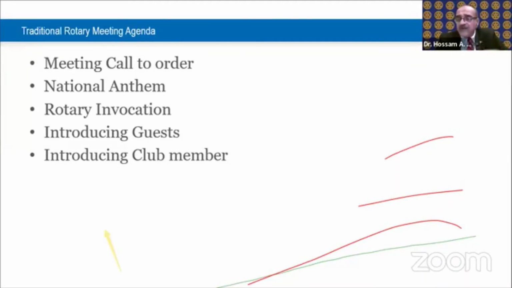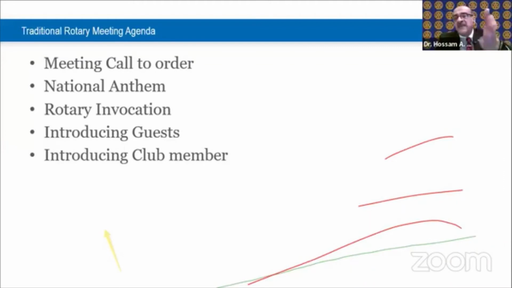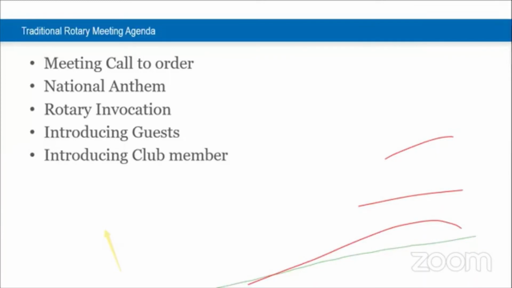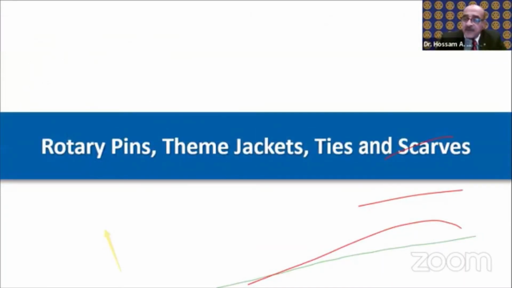I hope we can observe this, because sometimes we forget about our guests. If there are guests, they are either Rotarians or non-Rotarians. If they are Rotarians, then we follow the order we spoke about in the first 3-4 slides. If they are non-Rotarians, then we welcome them as VIPs, and then we go and introduce the rest of the meeting. Okay?